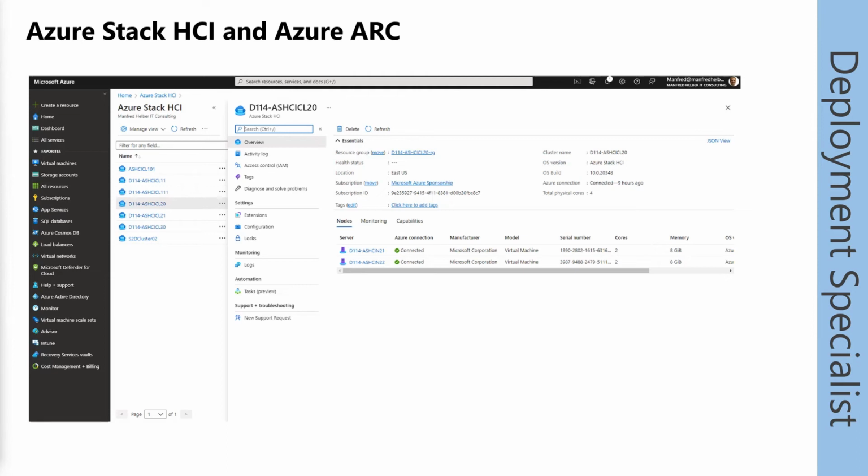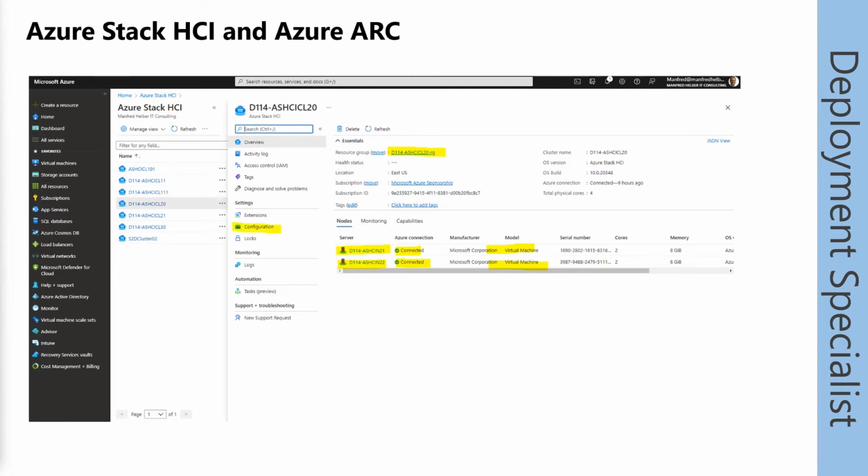Here we have a screenshot and a view on the Azure Stack HCI cluster in Microsoft Azure. Here I see the information about the cluster. I can see the nodes. They are both connected. They are available. Here, these are also virtual machines. And I can configure options.